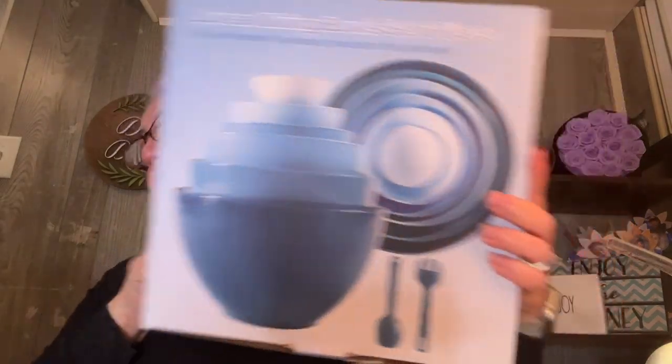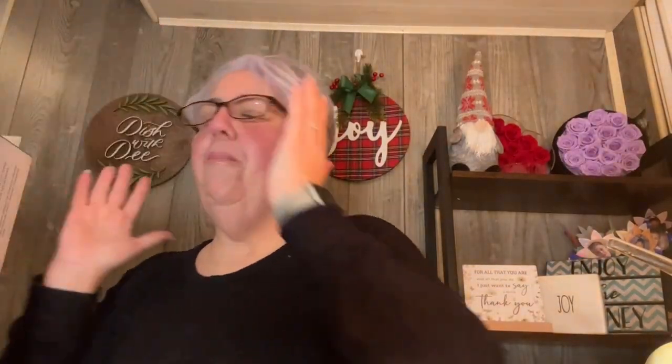They come in a beautiful blue color. Now if you're a meal prepper like me, bowls are huge — and what makes these even nicer is they have lids. Because you make something in there, you don't have to dirty another container — just put the lid on and put it in the fridge. One and done: you make it, you serve it, you put it away. I like that.